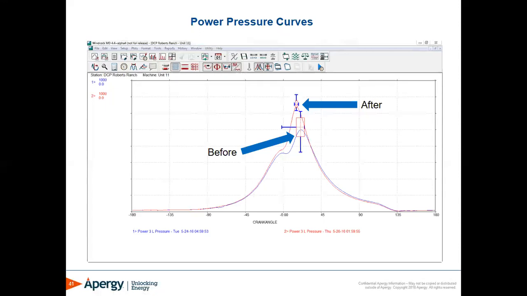average. This is the pressure curves for that cylinder with our stats box brought up. The stats box is useful in that it'll give you the standard deviations of the pressure on the y-axis, and then standard deviations of the angle on the x-axis. So here we can see that we are moving around quite a bit in our angle and our pressure. After it was fixed, you can see how tight that stats box gets.